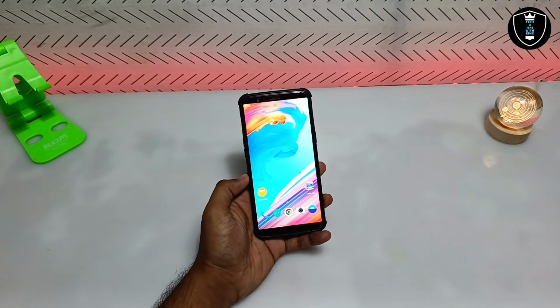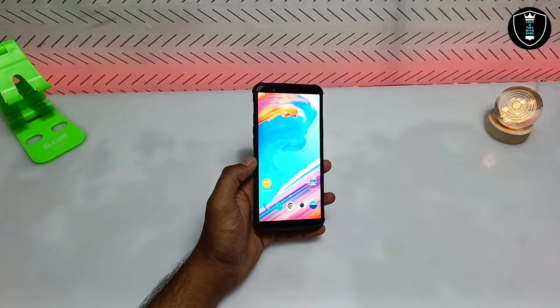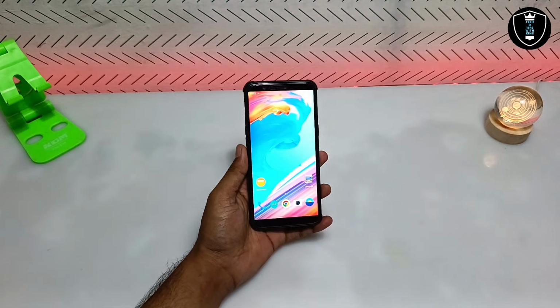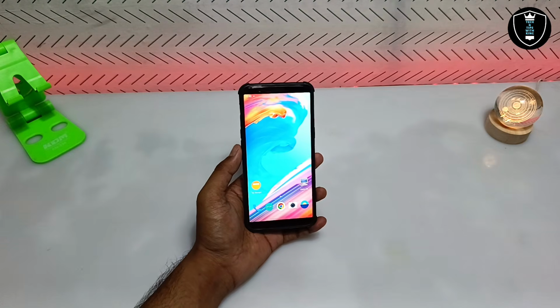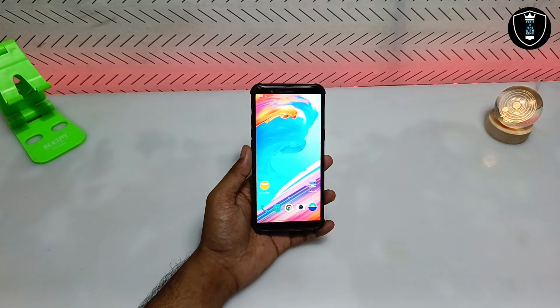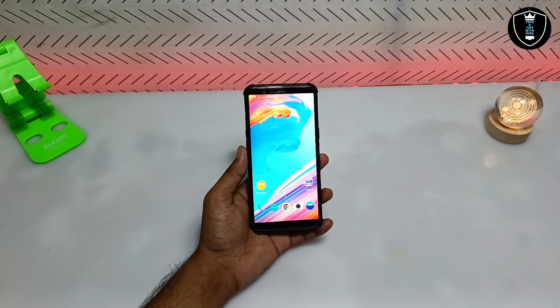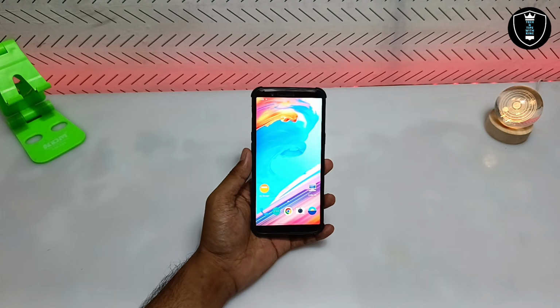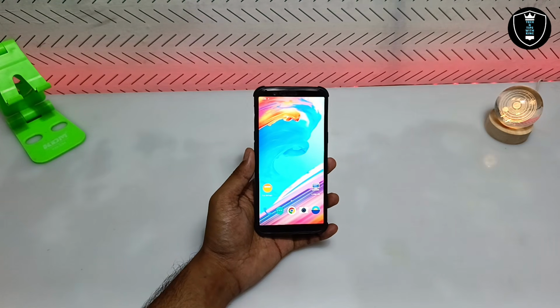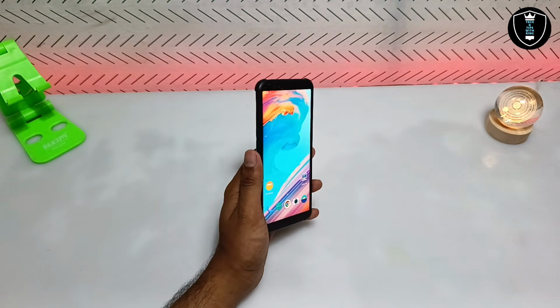Something about my channel, on my YouTube channel I bring a lot of videos like this, that how you can run any Windows in your Android and how you can run any PC software in your Android phone. So basically my main motto of my YouTube channel is to show you how you can make your Android phone into PC and how you can get the experience of the PC in your Android phone. So some of the people don't have PC, so but they want to do some PC work, so that will be very beneficial for them.